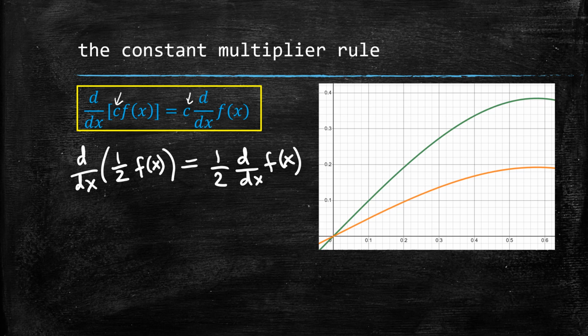In this, I've made the green function f of x, and the orange function is half f of x. So I just applied a vertical shrink of a half to that function. And so the derivative, for example, here, it looks like about a half. I'm going to approximate it. The derivative here looks like it's 1. I guess you have to just take my word for it, but the derivative of the orange function at this point, i.e. the slope of the tangent line, is half, and the derivative of f of x is 1.